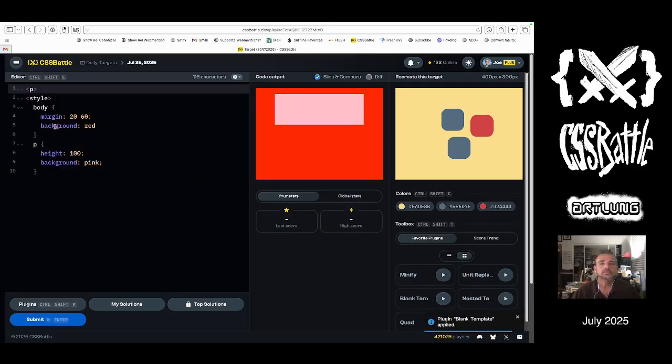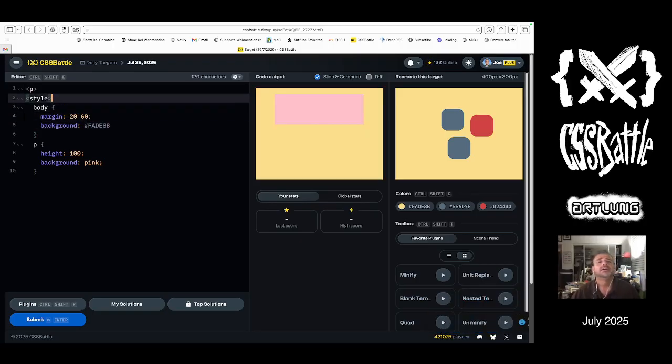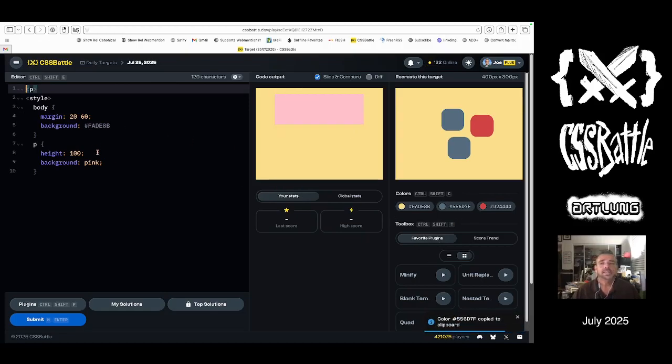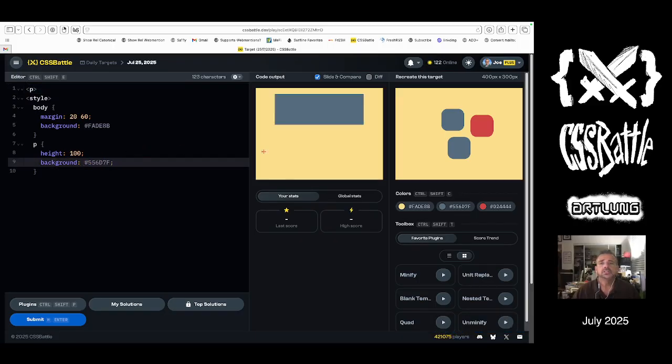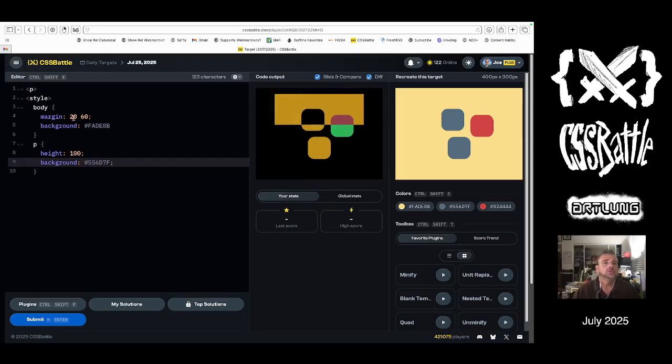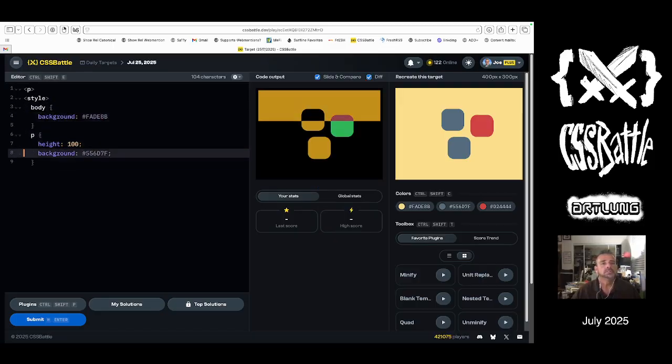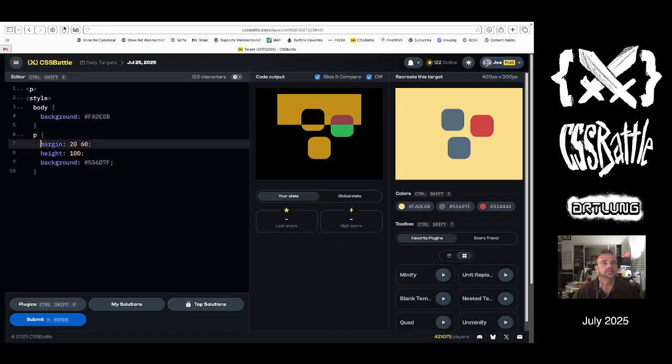Let's go blank template. We put yellow on the background, and we create the top left. Yeah, we'll go top left. All right, so how do we do that? We're going to need multiple, I'm going to start with there. We're going to need more numbers. So let's do 20, 60.